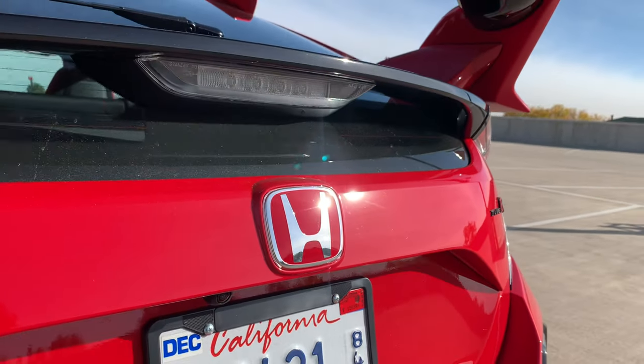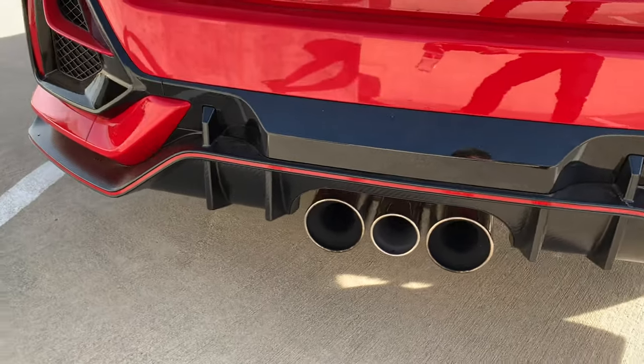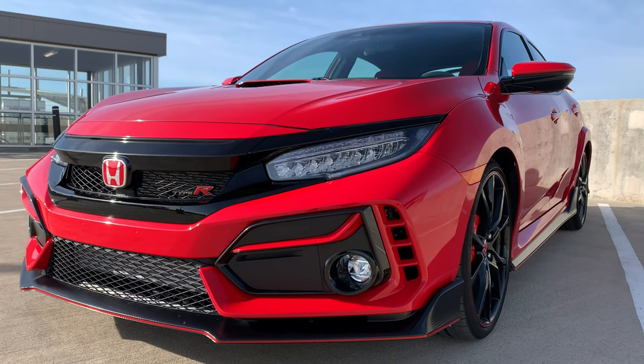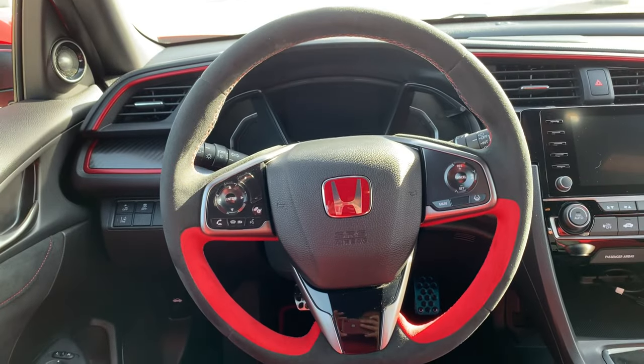All of the body kits and the accoutrement may be a little bit excessive, but it's also within a lot of people's taste, my own included. I like the craziness. I like that it's ridiculous, and I like that when it goes down the road it looks different than your average car. As we're driving here, they've made a couple nice little changes for 2020 over the last model car.